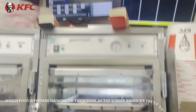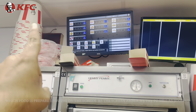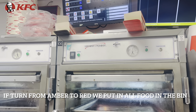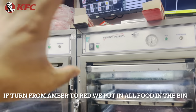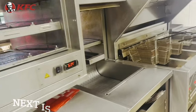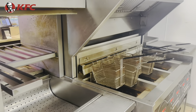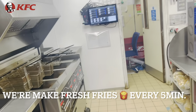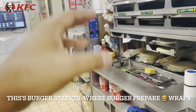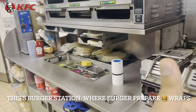We try to make sure that the screen is in order — 4 red, mallops, green. We check if the chicken is not on sale. We have to check all the chickens. Then we go to the fry station, then to the burger station — about buns and other cabins.